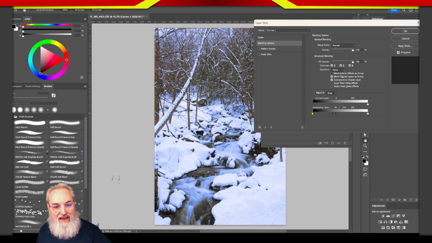Everything from here to here, we're going to have 100% of the blue removed, right? No influence. From here to here, we're going to do a steady feather decrease into 0, okay? And then from here to here, that's our effect.